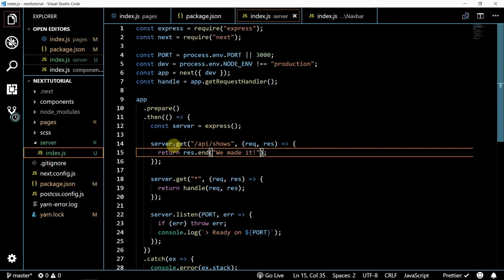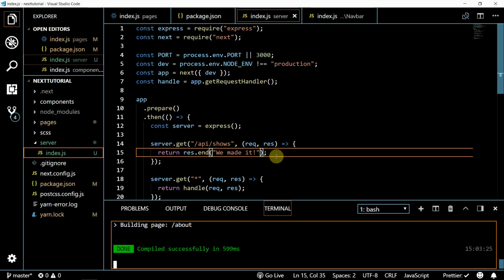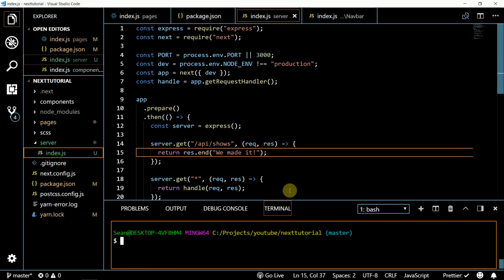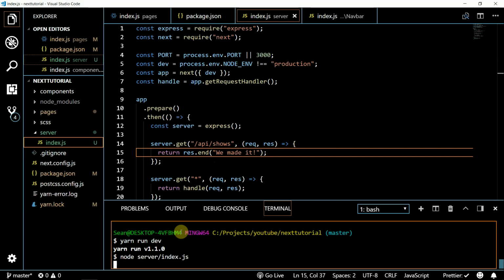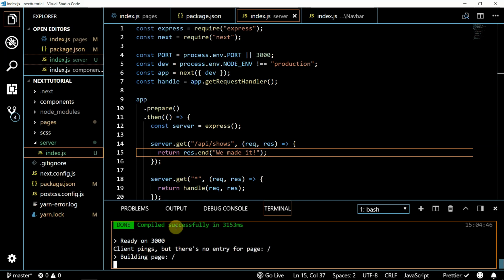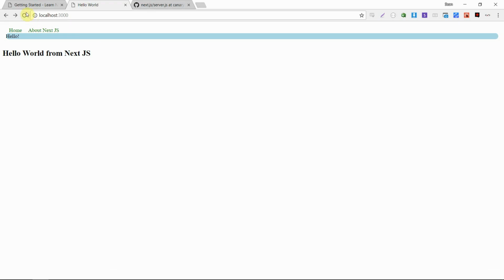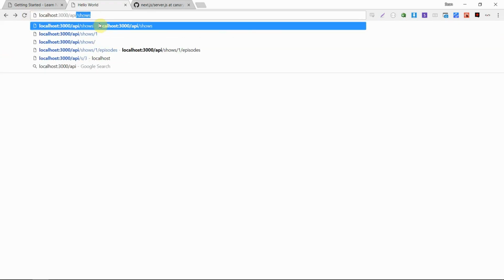So go ahead and save that, and if we notice here, we'll save this, and it's actually not rebuilding. So what you would have to do is kill your server, and then restart it, and then wait for Next to recompile, and then see if you have an error, and if you do, you have to fix the error and go back and recompile, and it's actually pretty annoying.